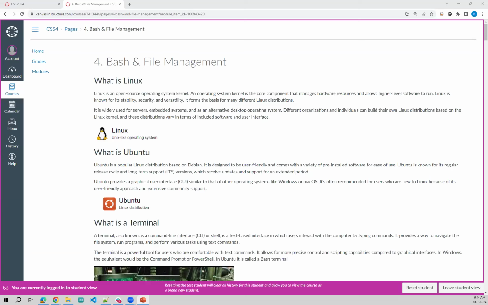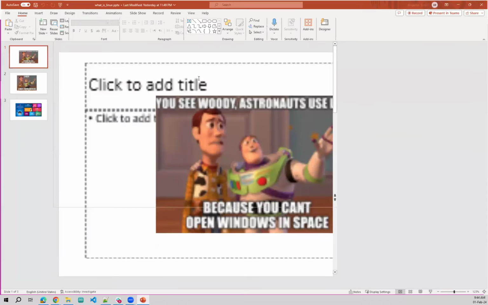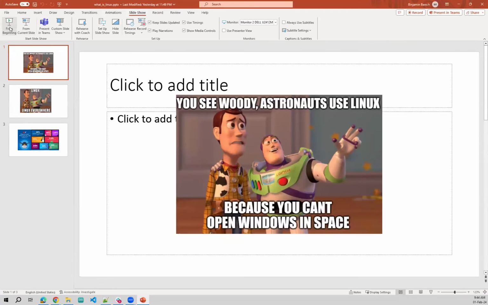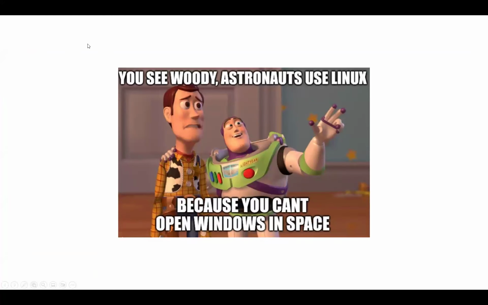Because if you're used to Windows, you might not have heard of Linux at all. I found a few images which I found quite funny. As you see, astronauts use Linux because you can't open Windows in space, which is very accurate.